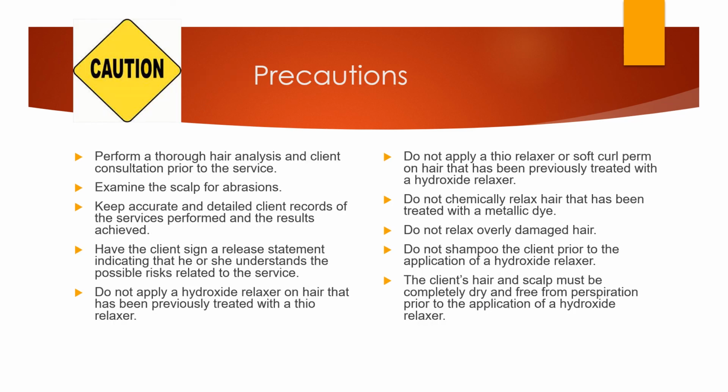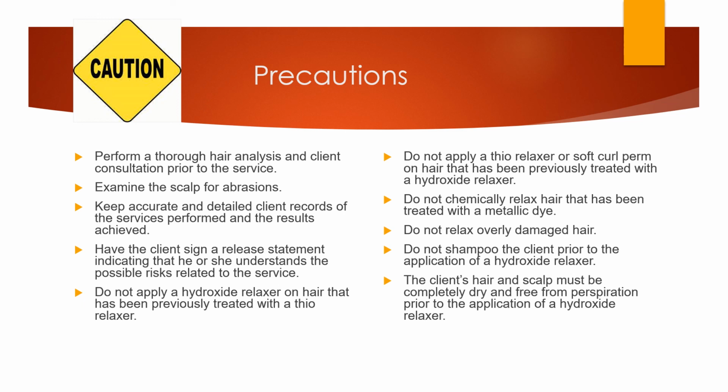Now we're going to go back over some precautions for hair relaxing and curl reforming. We can never get enough of the precautions. You want to make sure that you perform a thorough hair analysis and client consultation prior to the service. Examine the scalp for abrasions. Keep accurate and detailed client records of the service performed and the results achieved. Have the client sign a release statement indicating that he or she understands the possible risks related to the service.